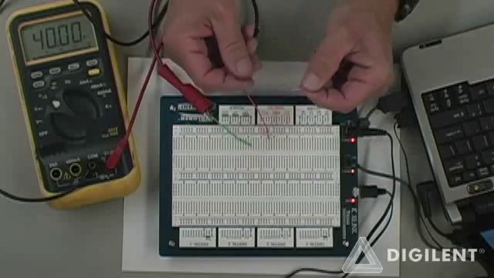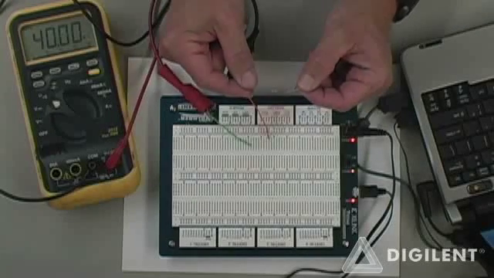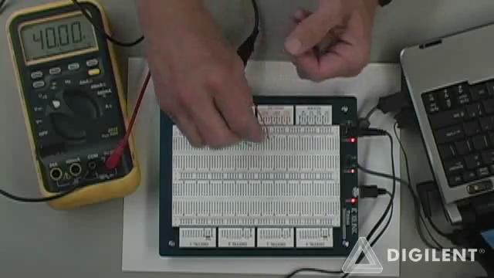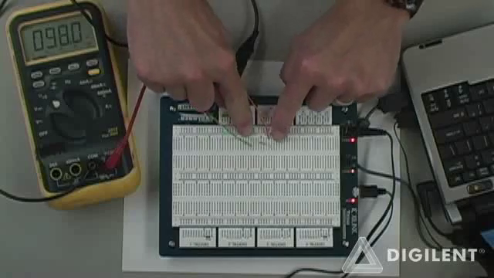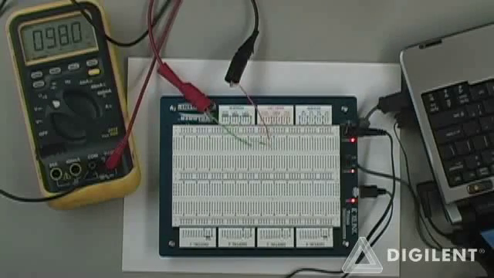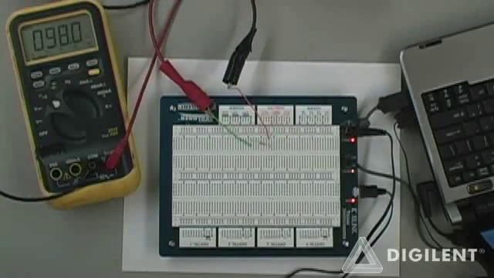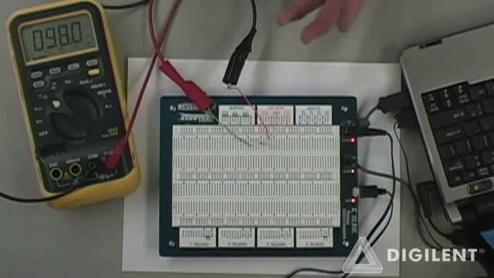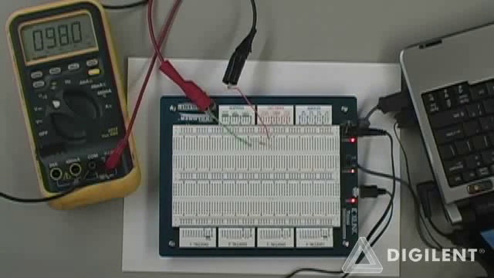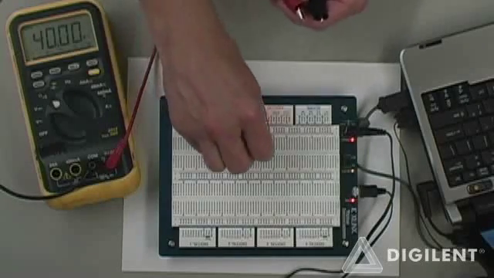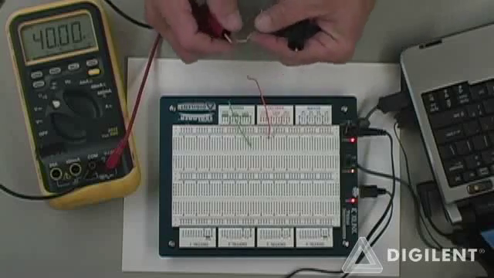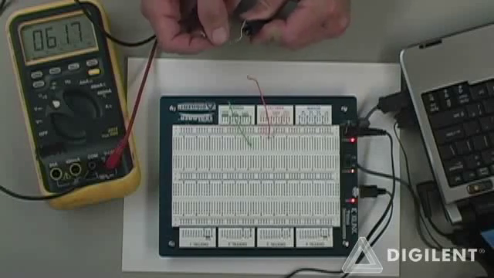I have a nominal 100 kiloohm resistor here. If I want to measure the resistance across that resistor, what I can do is plug it into these holes. Now, I'm measuring the resistance between the two terminals of this resistance. This is supposedly 100 kiloohms. That is the nominal resistance or the in-name only resistance. It's actually 98 to 98.1 kiloohms. You don't necessarily have to plug in the resistor into the breadboard in order to measure the resistance. It's perfectly all right to put the resistor between these two alligator clips.